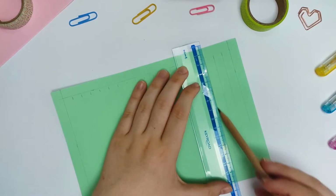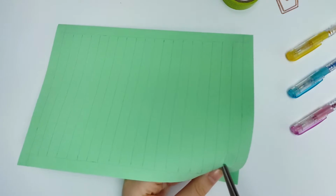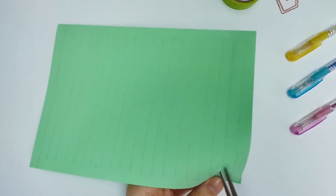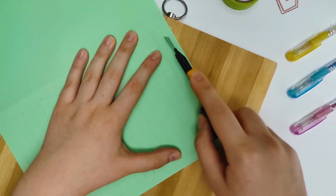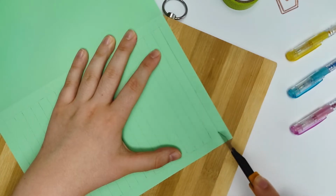Here I'm drawing some lines that I will be cutting, but I started cutting them with scissors, and it didn't work at all. Like, it was ruining the paper so bad, so I stopped doing that. And I decided to get the chopping board and a cutting knife. I promise you guys, this is not a cooking show, even though it feels like it. It feels like I'm cutting lettuce.